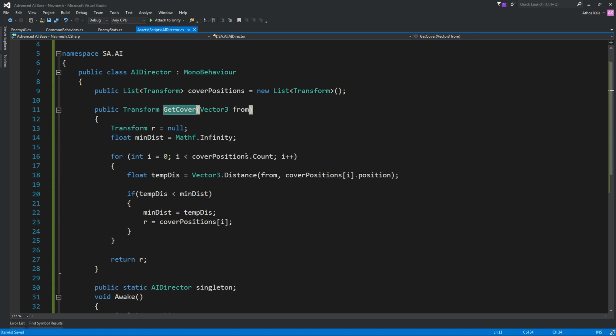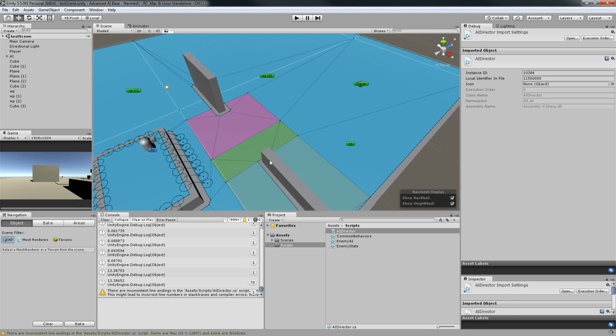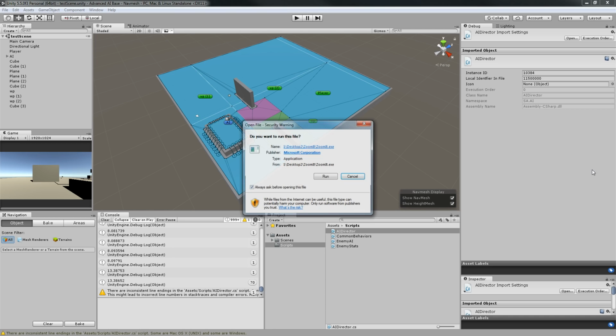Okay, so we have a function that we're going to use later, and it's going to return us basically the closest cover position. Now there is one thing. This will return any cover position. So if you have cover positions that look this way, and you have cover positions that look this way, well, actually let me open up my, yeah, I actually didn't open it up.